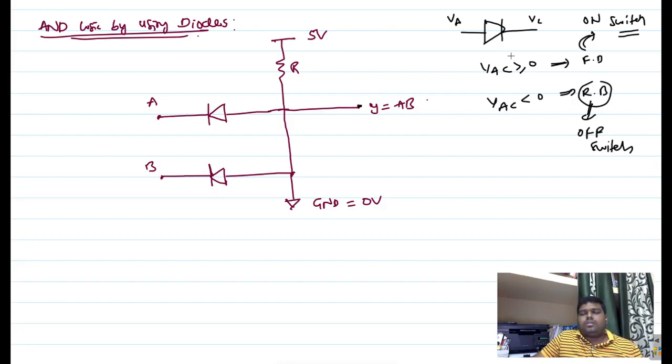So then why are we using diodes and transistors instead of a switching circuit diagram? That means these devices can operate in different regions. These devices have one feature, that is a controlling element, that means controlling of current. That is possible with the help of these devices, but that is absent in a switching circuit diagram. Switching circuit means what? If you close the switch, current will flow. If you open the switch, current will stop, right. But we cannot control that particular current in a switching circuit diagram.